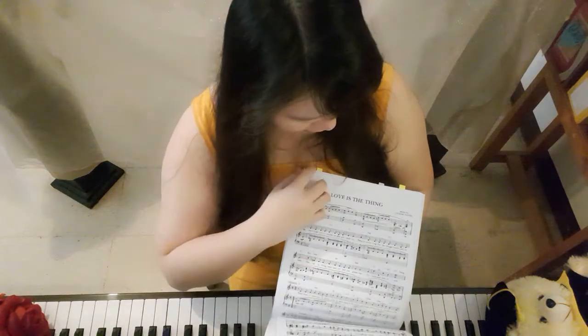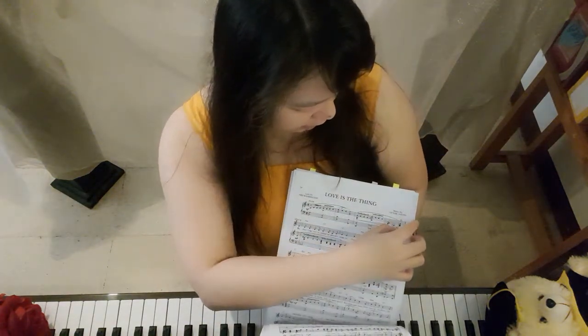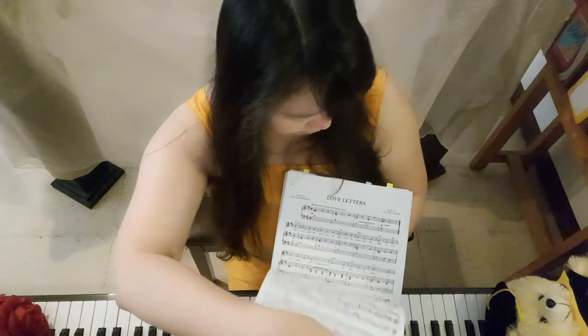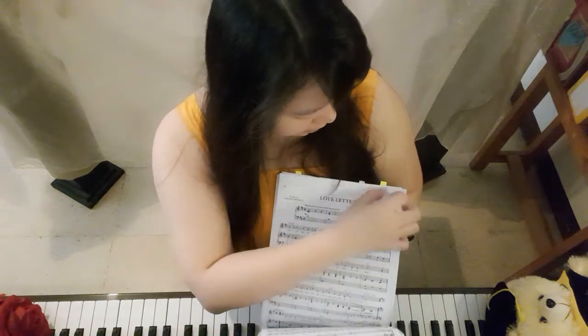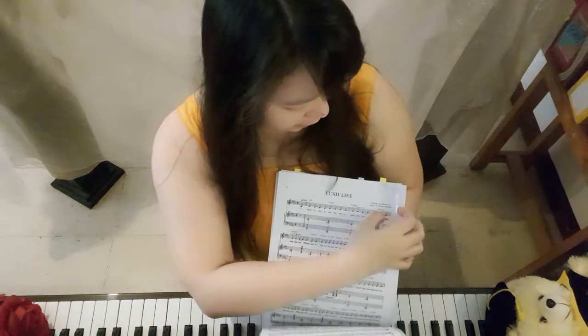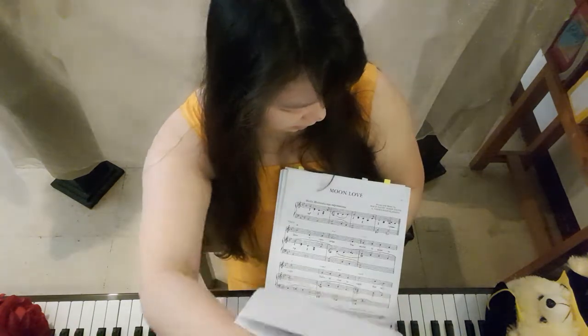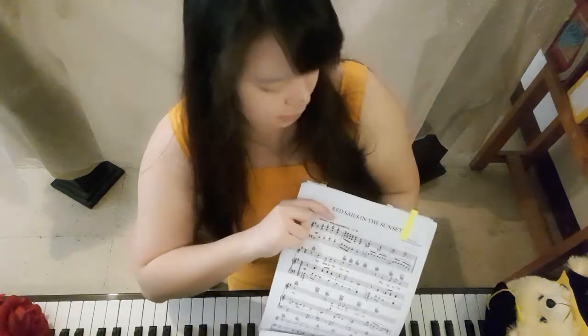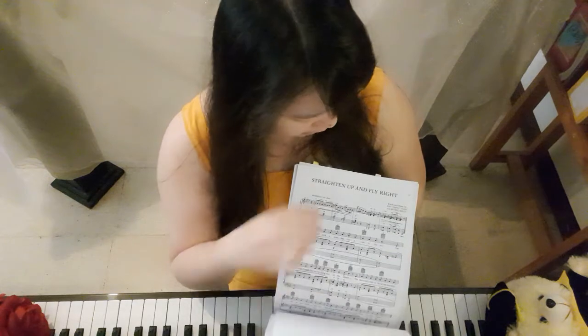So it's a Piano Adventures Playtime Piano book. It's with Hanson and also Tiana. We played that. Then Love, The Thing, and then one second, Love Letters, and then Lush Life, and then Moon Love, and then Red Sails. Okay, so the Red Sails is also available on the album for the Reader's Digest. You can definitely check it out.